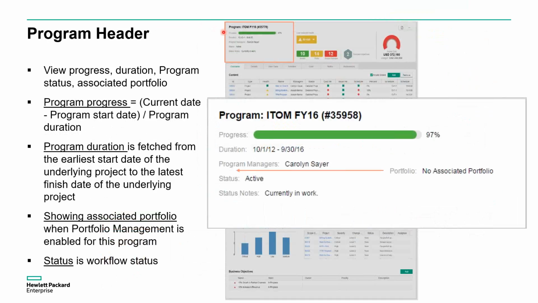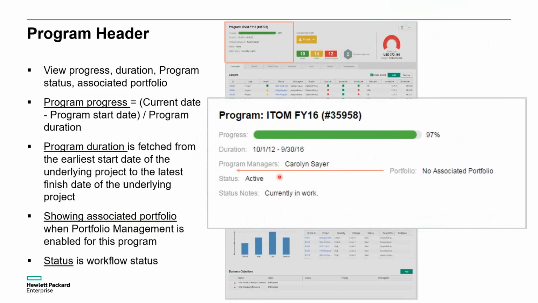So let's look at a specific part of the overview header. Now we're looking at just the summary program information. The text tells you how we calculate all these things, but it gives you a complete progress indicator, the duration of your program based on the earliest and latest.